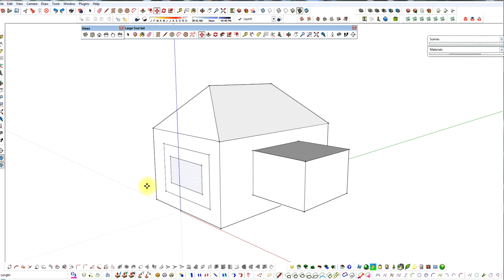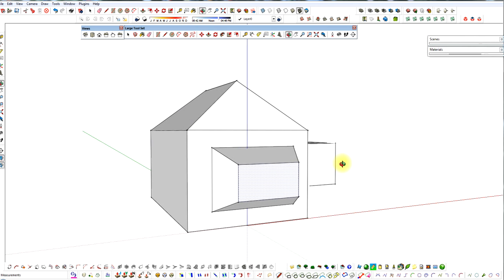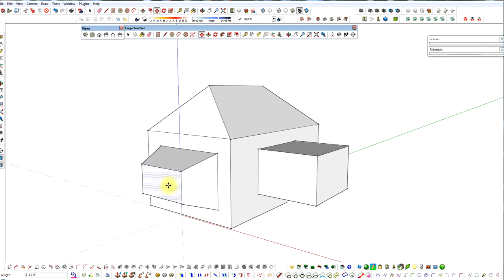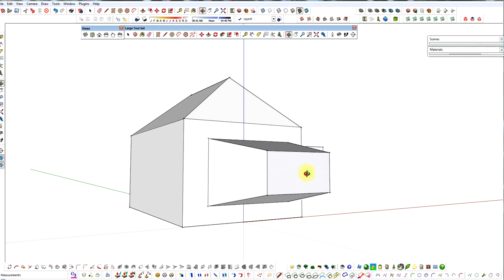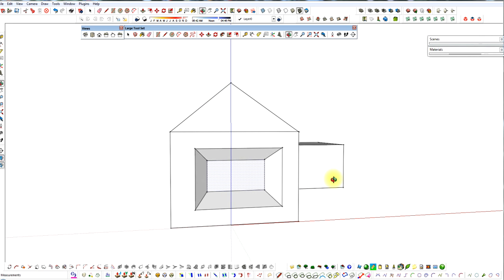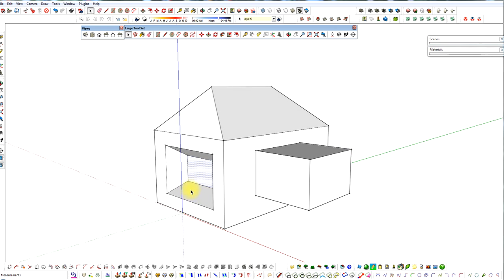I'd like this face to be out here. Now this is fun. I move this face and I'm on the green axis, so I'm going to tap the left arrow key. And what happens is I get a fold. I now get a, what is this? A truncated pyramid, I guess. I can pull that out. Inversely, I can push it in. Okay.